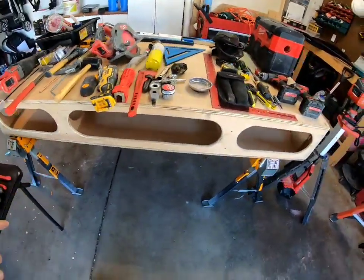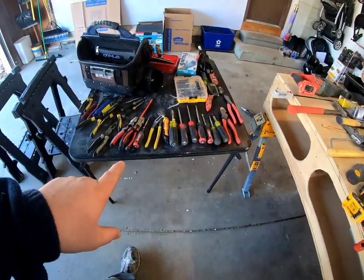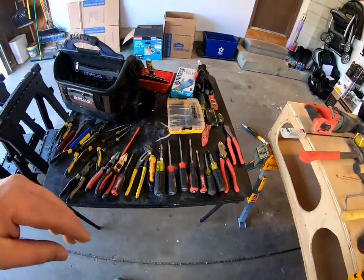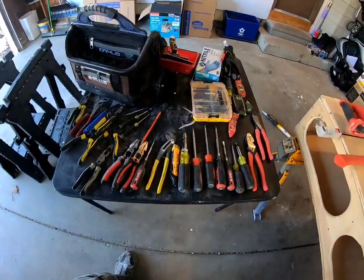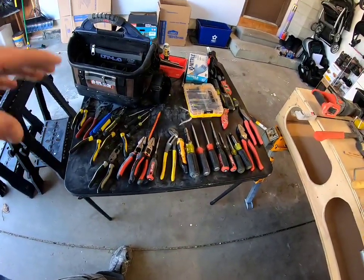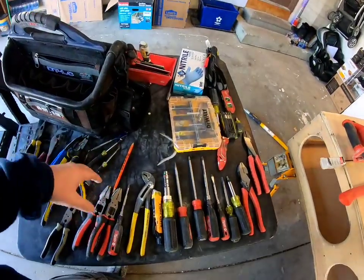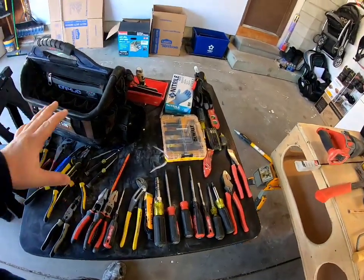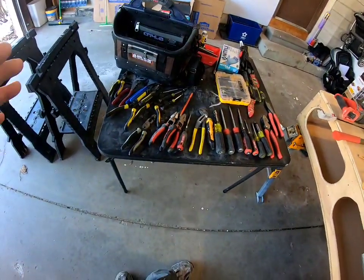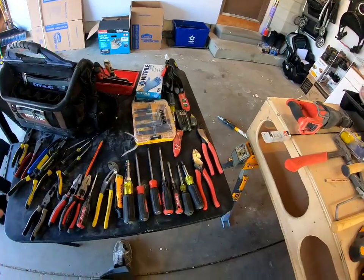This is obviously my Polk workstation, but I will say we're going over here. This is also my workstation. I would definitely recommend something that brings your tools up to arm level, because you can see from a couple of my Instagram posts, I have this on jobs because I sit next to it and I can just keep anything in here, keep it organized, and it's up. I don't have to bend over every time I need a tool to get something. It's all right here. Flat surfaces are invaluable when you're on a job site and you have stuff to put, organize, anything like that. So it's absolutely valuable.